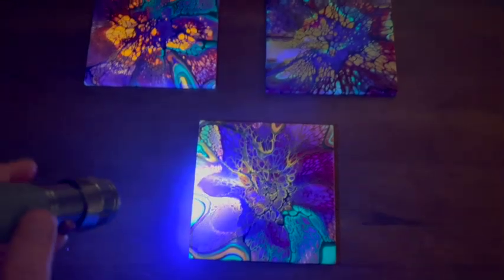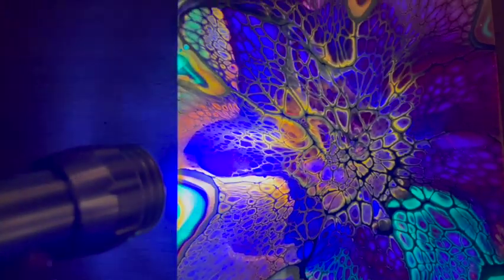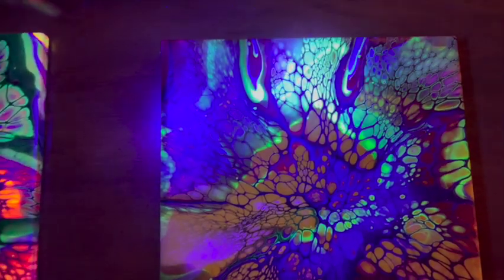All right, I'm gonna get nice and close in on this one and just show you. This one had the orange and the green, which were UV reactive. Very cool. This one's kind of neat because the green just kind of swirls in through. So I really like that.